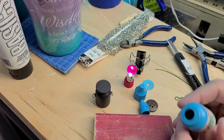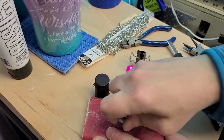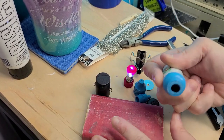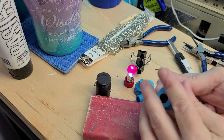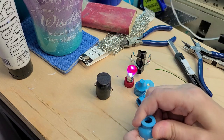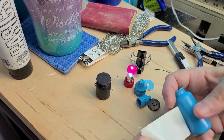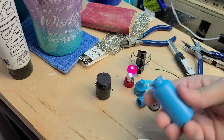Then you might take some sandpaper. Sand that top flat. Okay? Peel your sticker off where the label is. The Blink labels are more of a plastic, so they come off really, really easy and in one piece.